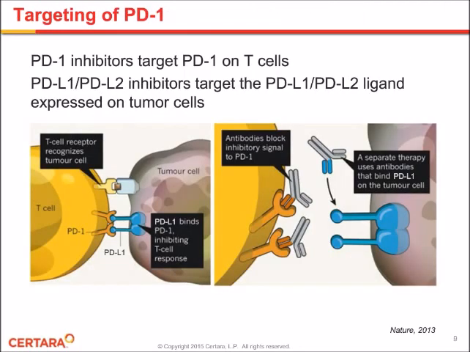Well, there is an opportunity now to use this system to reactivate or stimulate the immune system, and that is by blocking that interaction between the PD1 receptor and the PDL1 or PDL2 ligands. And that can be done in two ways, essentially. On the one hand, antibodies that block the PD1 receptor, so PD1 targeting antibodies. On the other hand, there are also antibodies that bind PDL1, the ligand that's expressed on the tumor cells. And both types of therapies are being investigated these days.